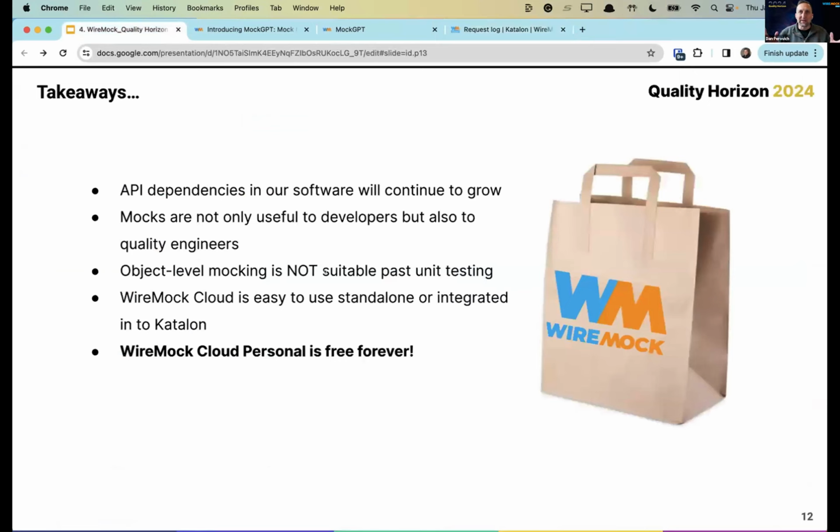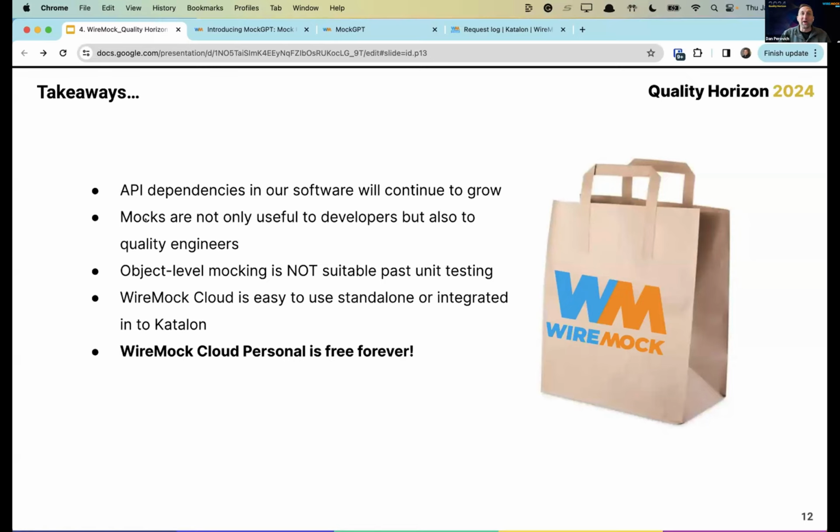So some key takeaways from what we saw here, right? API dependencies in our software will continue to grow. I think we all know that. And those are more and more going to rely on both internal and external AI endpoints and every other type of API that you can imagine, whether they're microservices or third party.